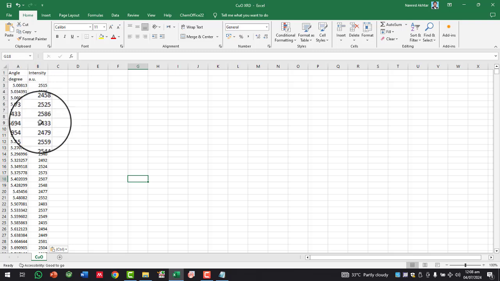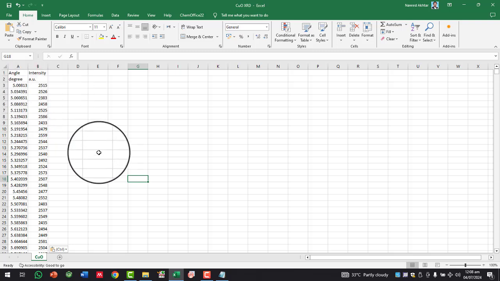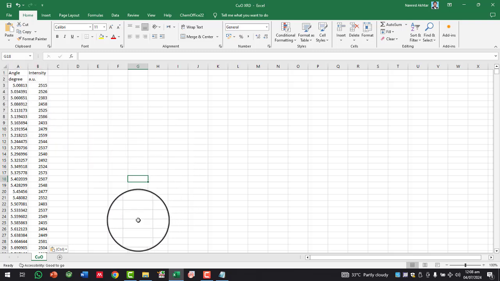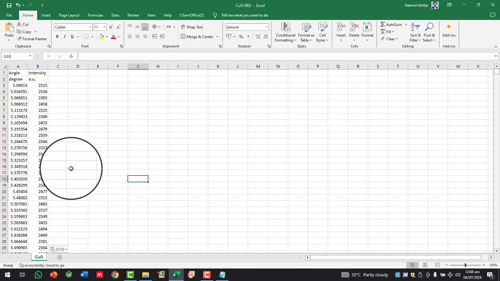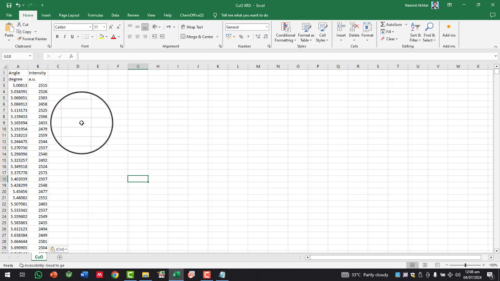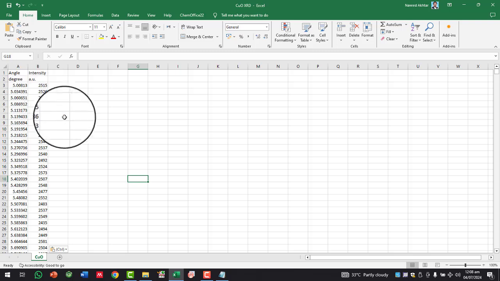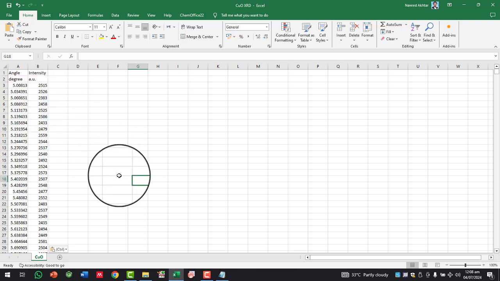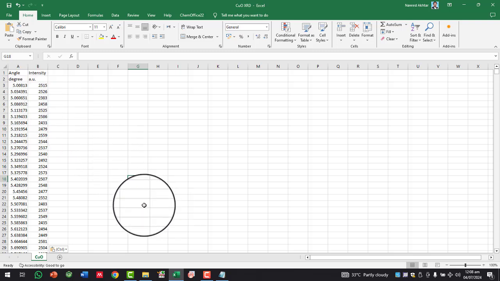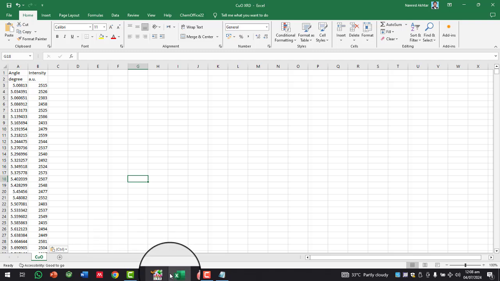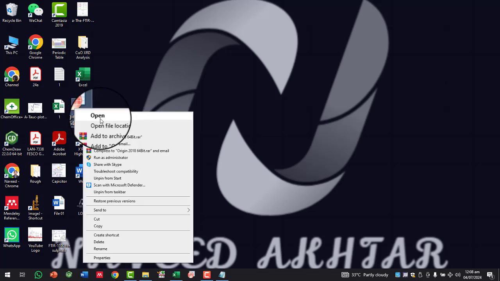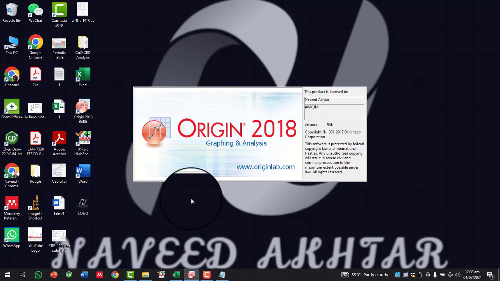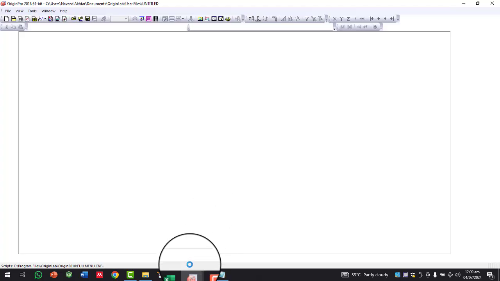Now I will have to set this data up for the JCPD cards, or for the phase determination analysis. For this I will have to convert this data into an ASCII file, for which I will first open the Origin software, which will again be used for the graphical designing, or for the plotting of the XRD graph.